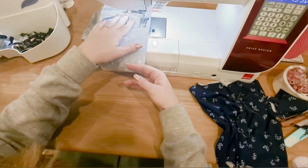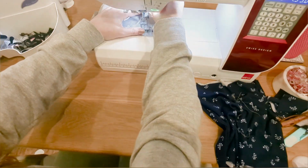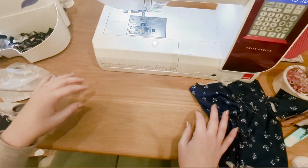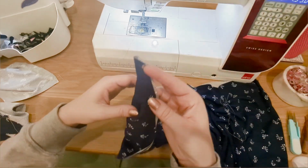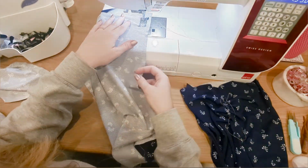There are many other ways to gather. You can use your favorite gathering technique, of course. This just happens to be mine. And then you're going to repeat on the other sleeve as well.